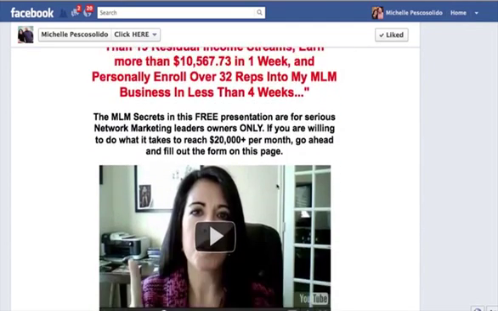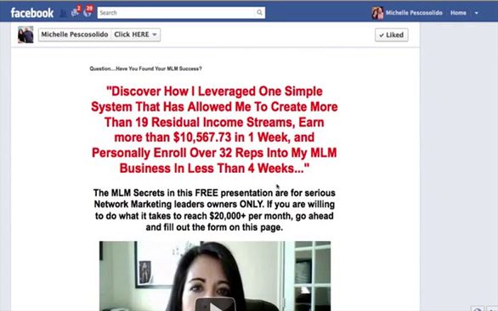So again, here is one that I made with a different third-party application. And I'm going to go ahead and go through the third-party applications right now so you guys know what's available to you. The nice thing about a third-party application is that they pretty much build the application for you. They save you the time and energy from having to figure out coding, having to figure out how to create an application within Facebook. A lot of that stuff is for those who know the technology of using iframe, HTML, all those kinds of coding.